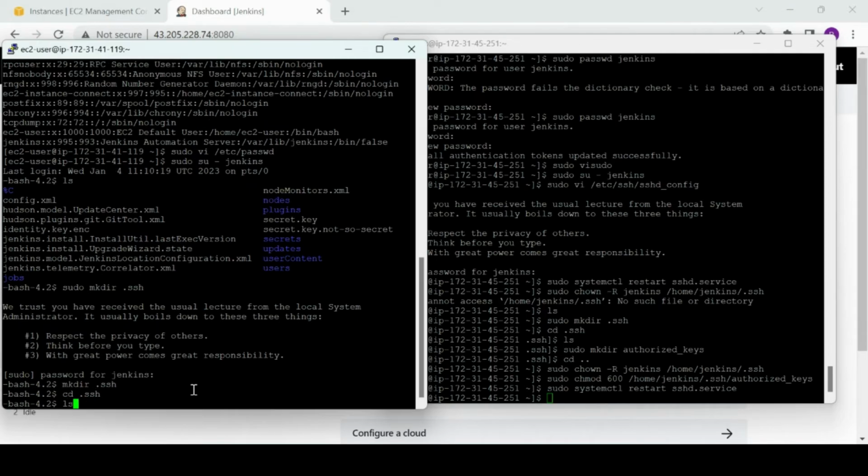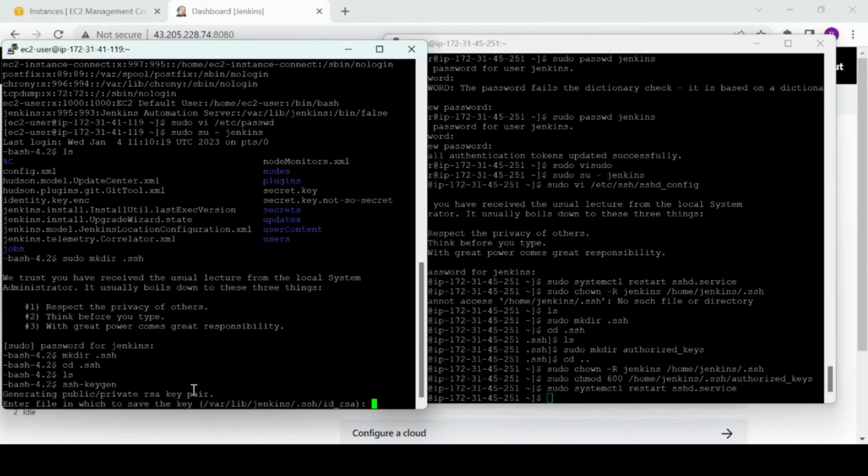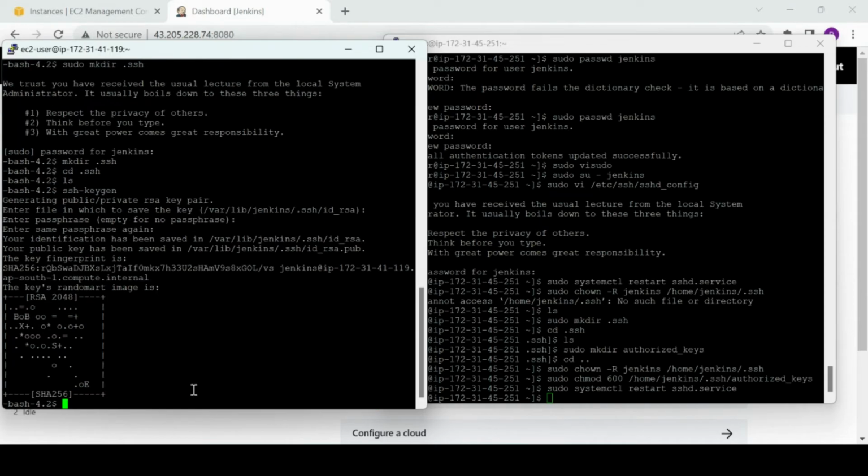This is what we are doing on the master server. So what do we have? We have nothing. So we'll generate one key and copy this key to the slave machine. How will we do that? We'll create one key here in our .ssh folder. It's asking whether it should be saved here. We'll say yes, and that is it.